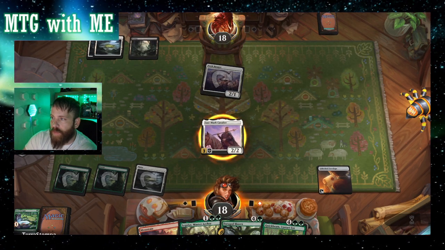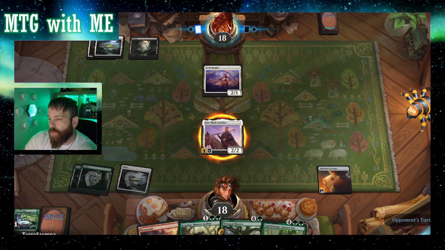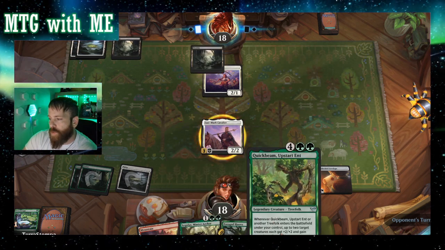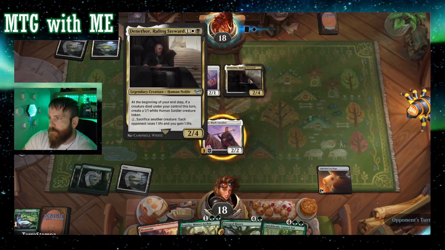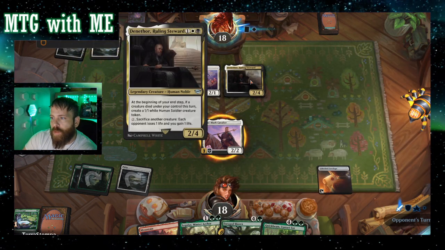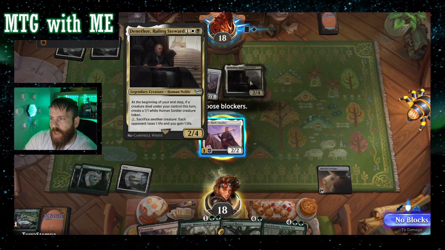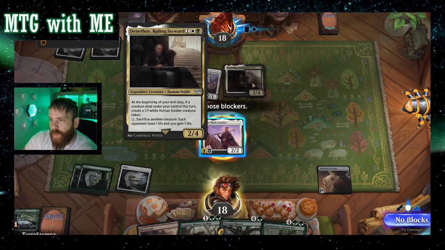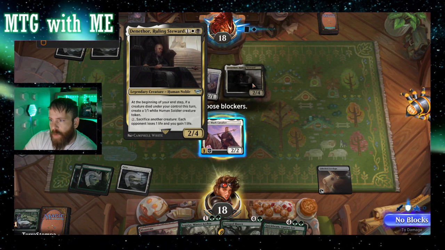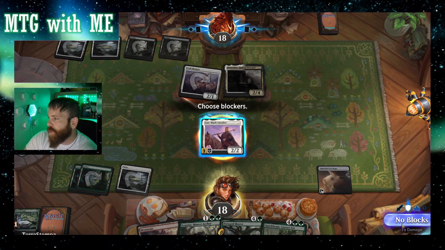They took the 2 down to 18. We'll go for enraged Treefolk or enraged Horon. 3-drop, 2-4, beginning of your end step. If a creature died under your control, create a 1-1 human soldier, and they would get a ring temp. Sacrifice a creature, each opponent loses one life, and you gain one life. Okay, I see what you're doing. No blocks.